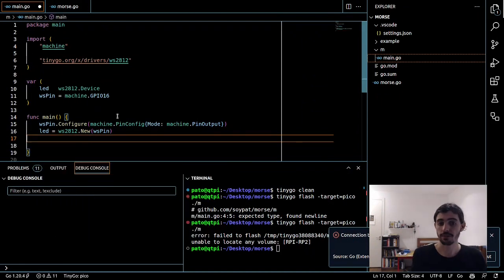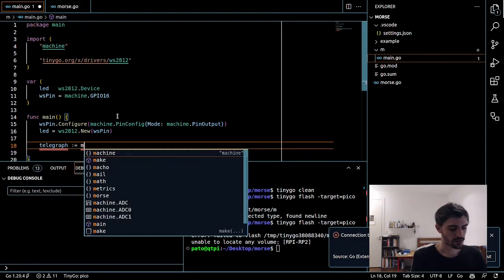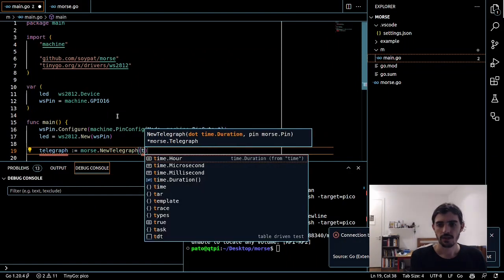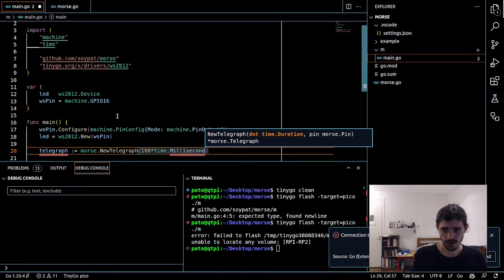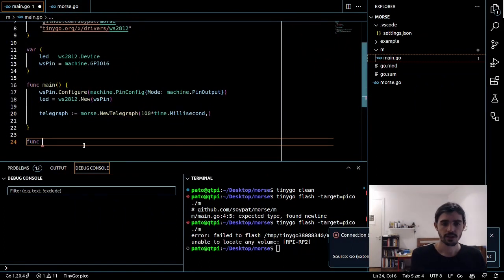I'm going to want to define my telegraph equals Morse dot new telegraph. We're going to use 100 milliseconds for the dot duration, and we need to define our hardware abstraction layer here now.